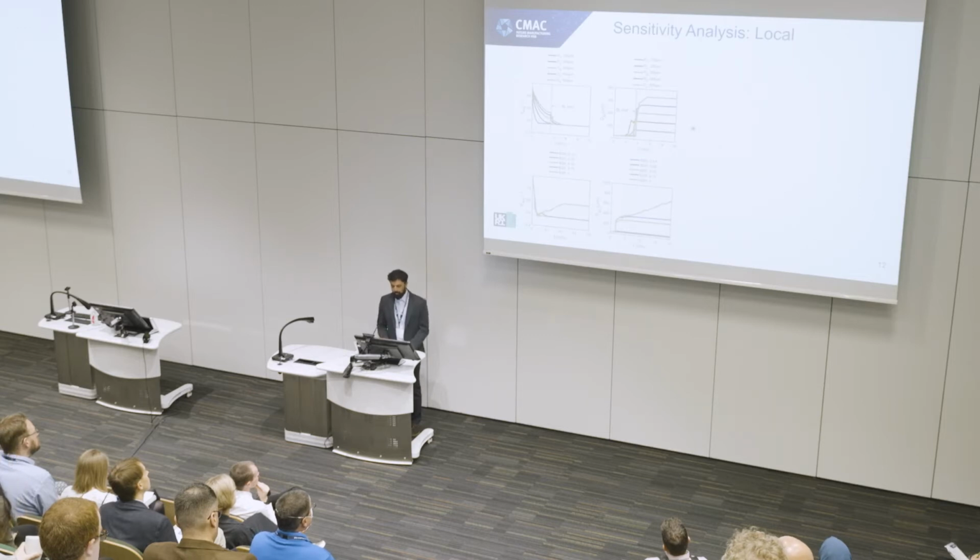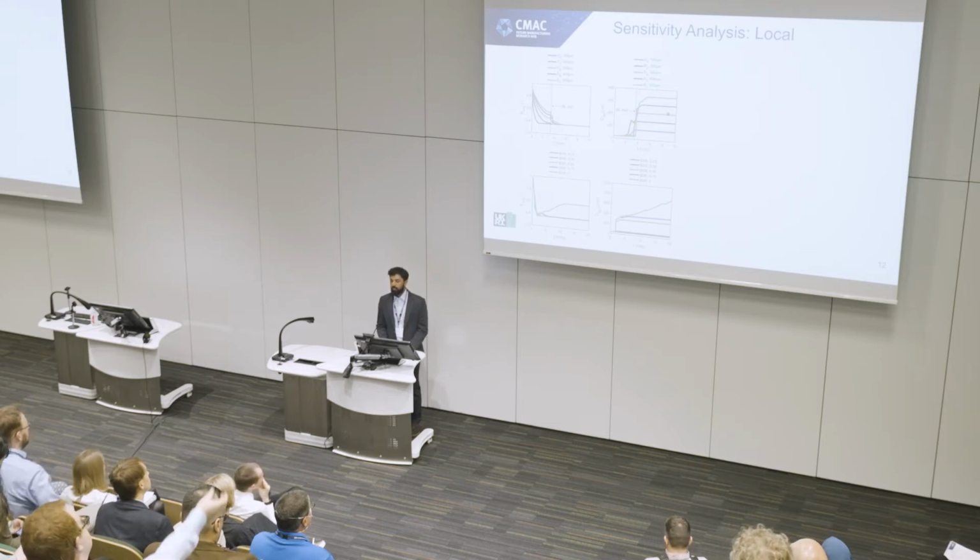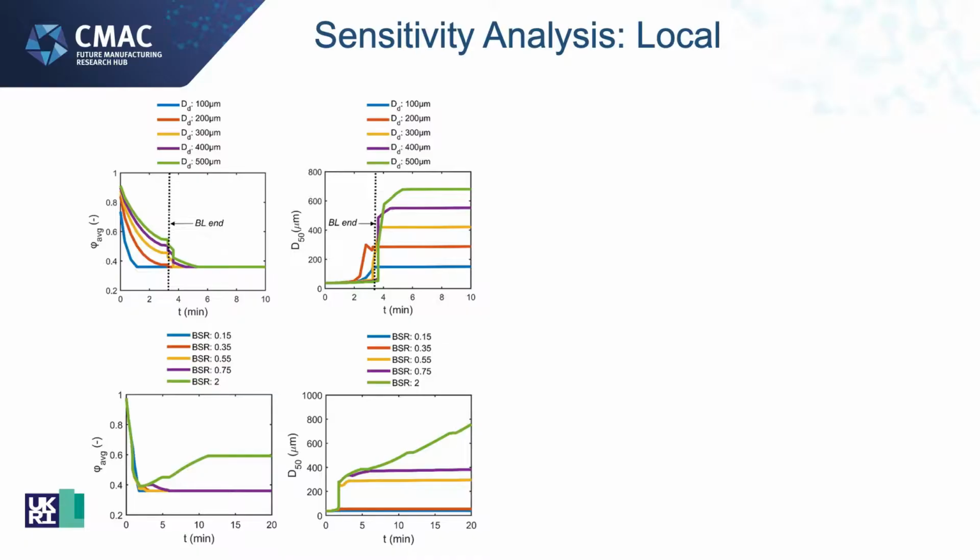in our model. And also within the model, we were able to track different populations, so the population of agglomerated particles and the population of unagglomerated particles as well. I'm not going to go through every single graph, but I just wanted to highlight that we did a thorough sensitivity check as well, looking at which formulation and which process parameters had the most profound effect on our agglomerate attributes. We found that the droplet size of the droplets adding to the reactor and the bridging liquid to solids ratio had quite a substantial effect, not only in terms of the kinetics of the agglomerate formation, but also of your final product attributes, such as the final size that was generated.